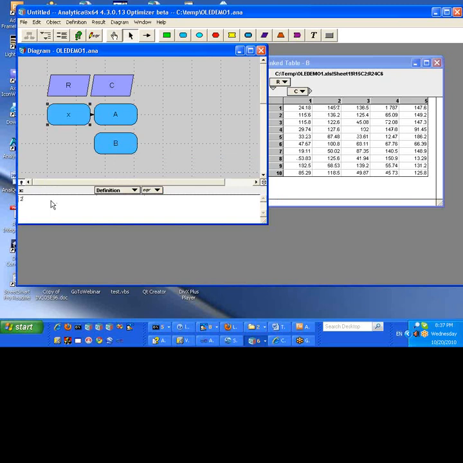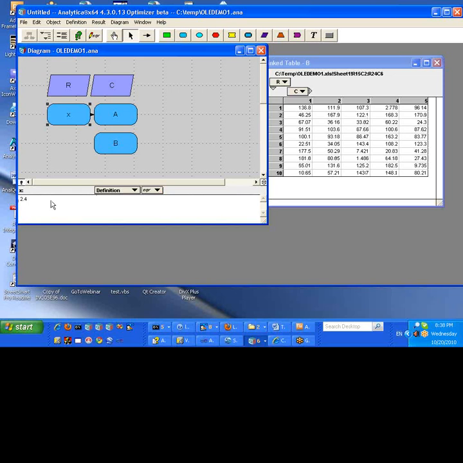So what happened there? We changed it to 2. It recomputed A, generated a new set of random values, shipped those over to Excel, computed the transformation, shipped it back to Analytica, and reflected those in the variable B. Each time we change it, we see that whole thing happen. So it is updating.